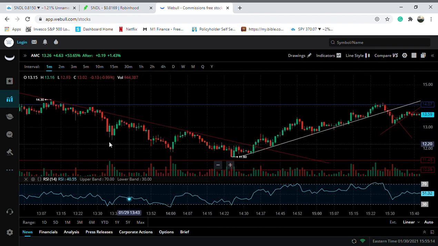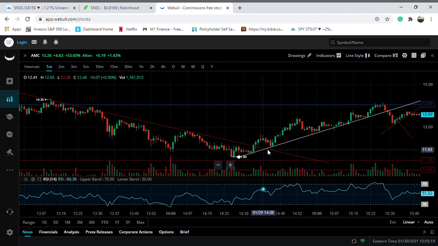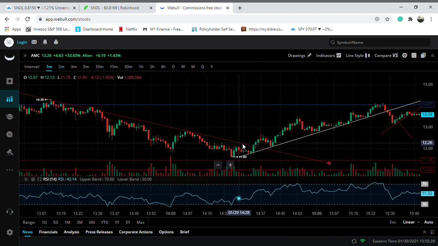So, or at least that's what I would do. That's what I would do if we were in a bull market and if I was holding this stock in the long term, right? So anyways, this is now in a bull market because it broke the bear market. It broke this trend line. It broke the bear market trend line, and now it's going up.